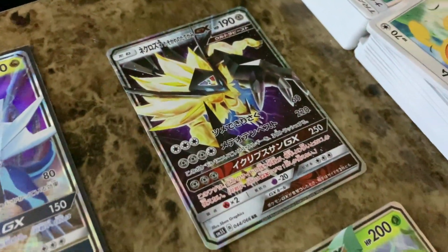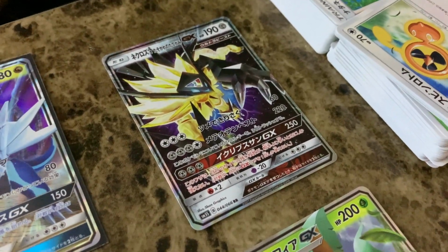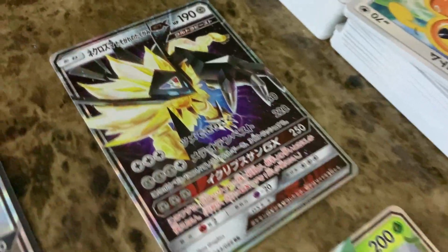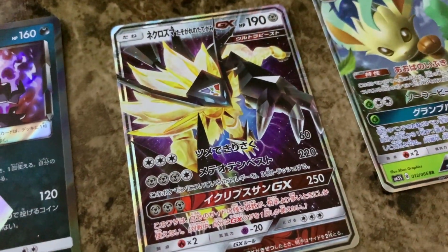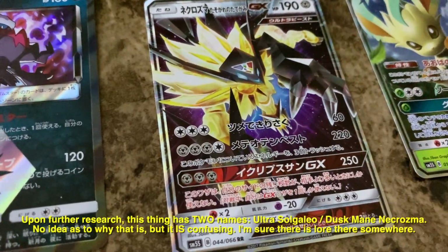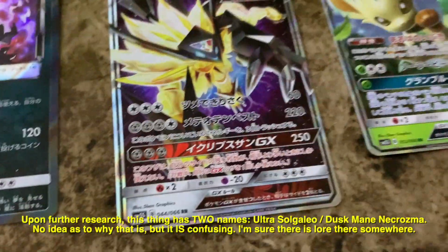Okay, so I was right. When I very first opened this card, I said Necrozma. And then I thought it was Solgaleo. It is Necrozma GX. Now, he's a little different now. He looks a little different. What version is he? I'm still looking it up. Give me a second. Okay, according to Google, it is Dusk Mane Necrozma GX is what this card is.